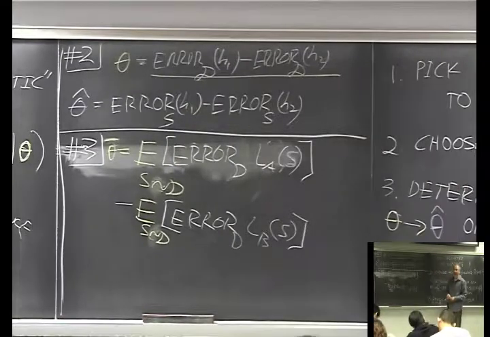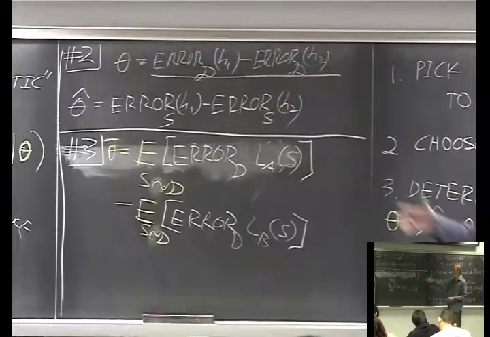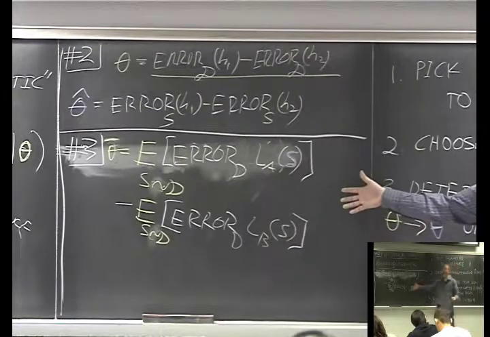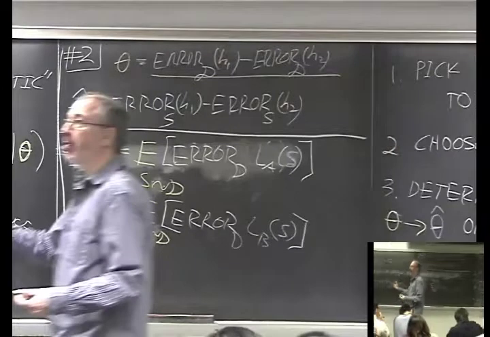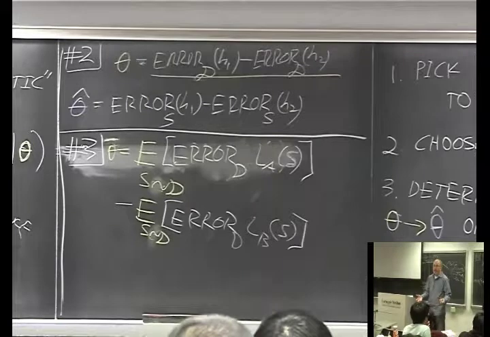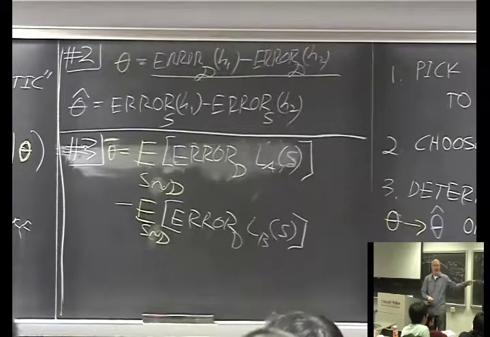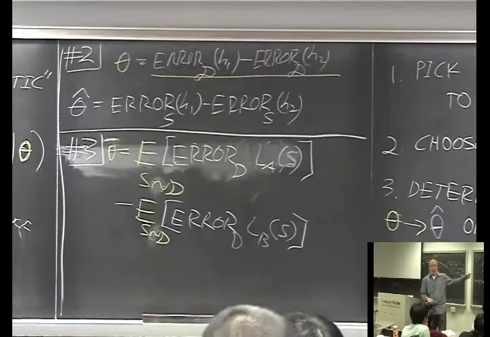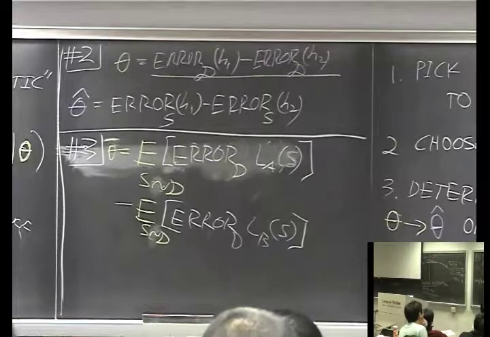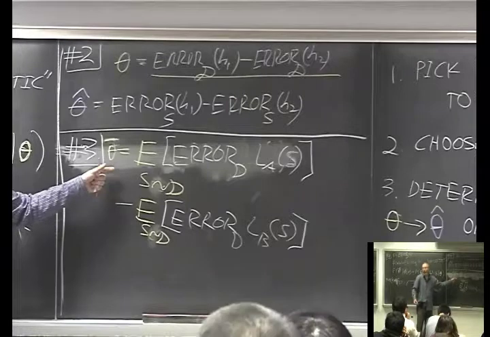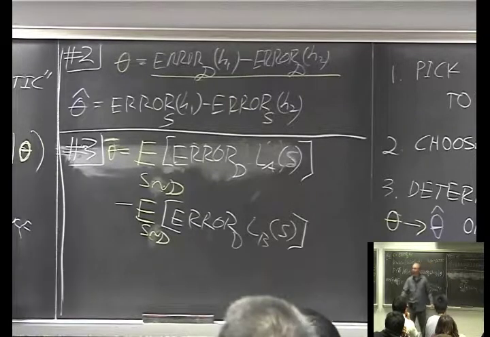Let's say we fix N, and in fact, it's important to fix N because the overall answer could be different for different values of N. You could imagine two learning algorithms. One of them is on average better for small data sets, and the other is on average better for large data sets. So if you determine in advance that the size of S that you're going to sample as your training set is 100, the true parameter value, the true green thing here, might be positive. And if you determine that N should be 1,000 or 1,000,000, it could be negative. So we have to fix N.